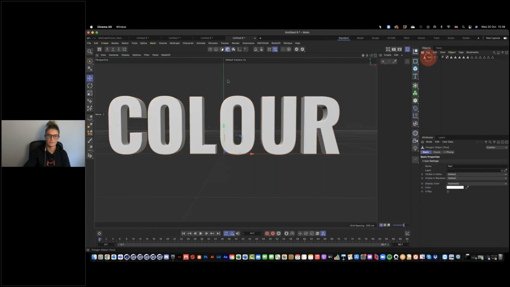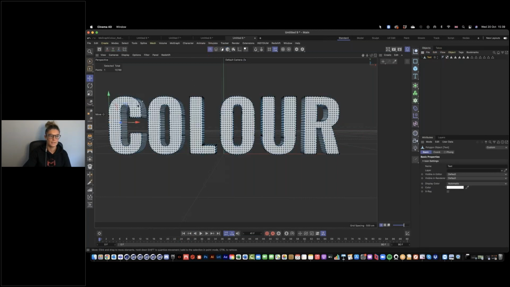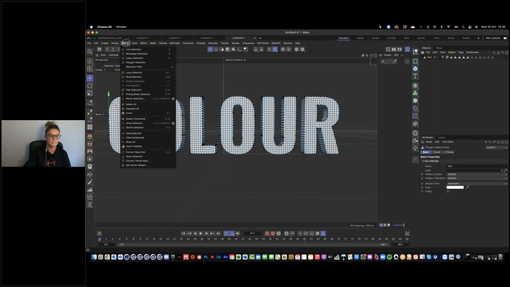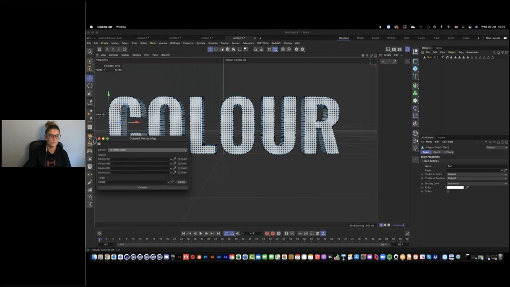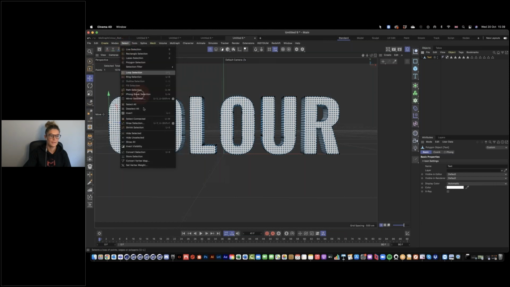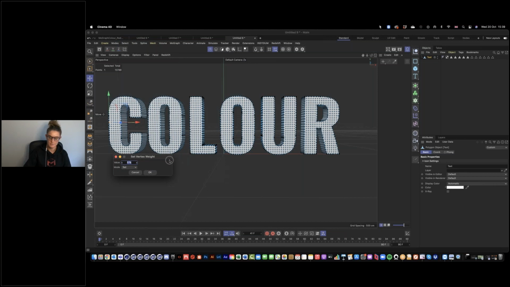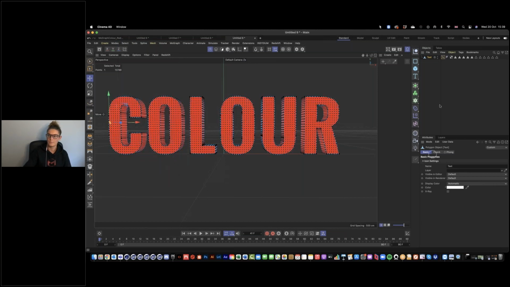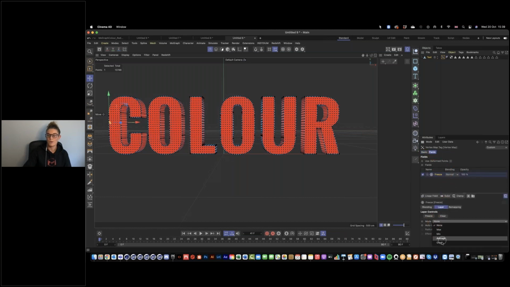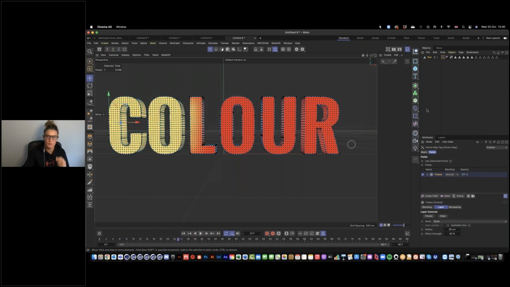So let's quickly set this up again. Oh no, wrong button. Set vertex weight, 100%. Then the exact same setup: use fields, mode to grow. So basically just resetting this vertex map up. Now just press play. Cool.